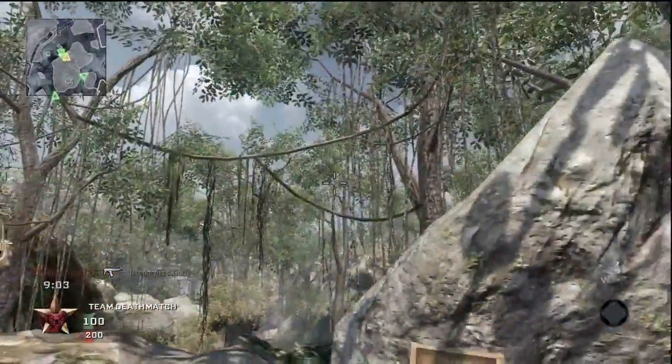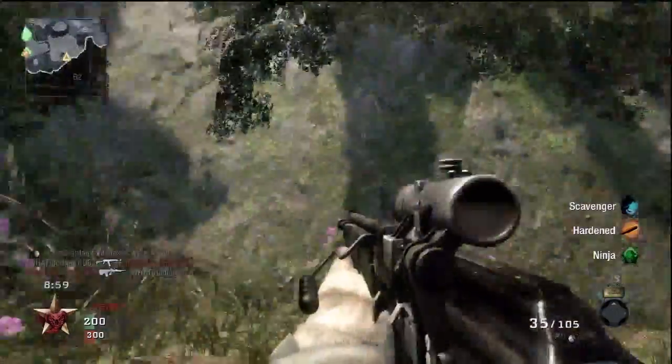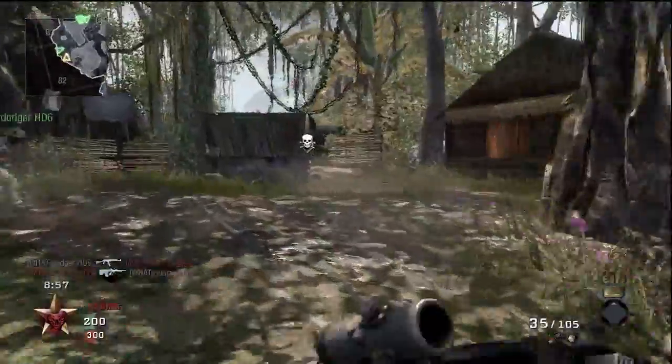Now he tries to pick up and throw away the grenade, but unfortunately he gets taken down, and that's going to be the main flaw. That shelf is a grenade magnet.